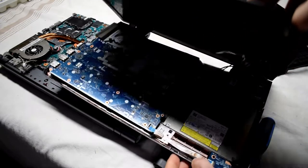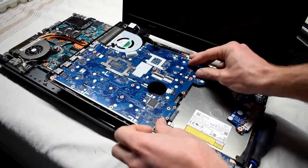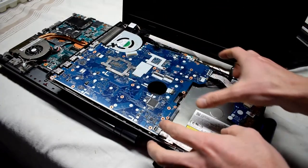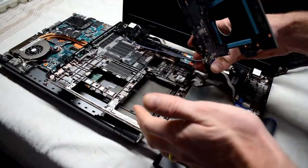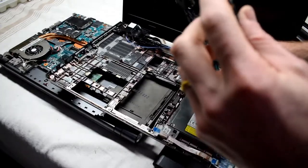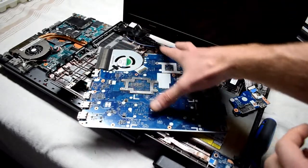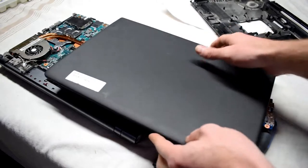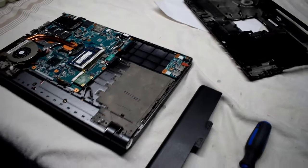A newer laptop, to open it, basically you have to remove the top bezel, and there's a couple screws that are underneath the keyboard there, and then you have to remove that to get at the charging connector that is down over there. So this is the new design. The old designs, I'm liking that a lot better.